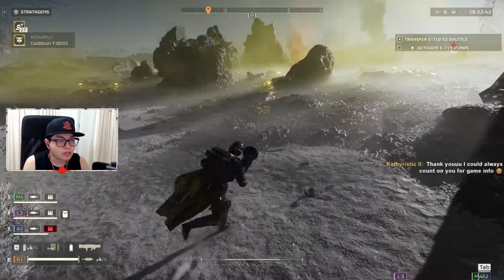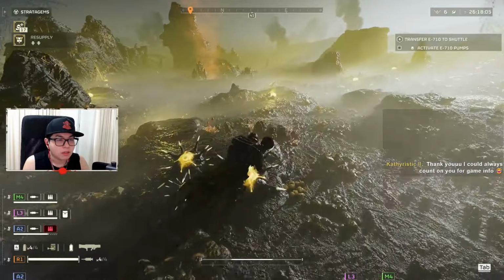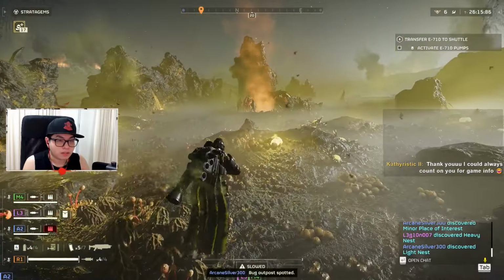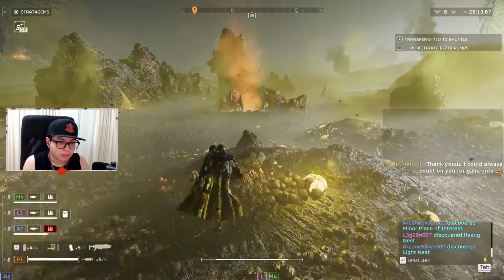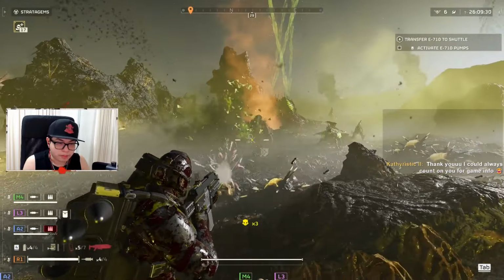Is that a nest or is this a nest? What? I'm confused now. What is this? This is a nest. Okay, hold on, hold on. I accidentally blew myself up. Hopefully I'm not dead, but still.